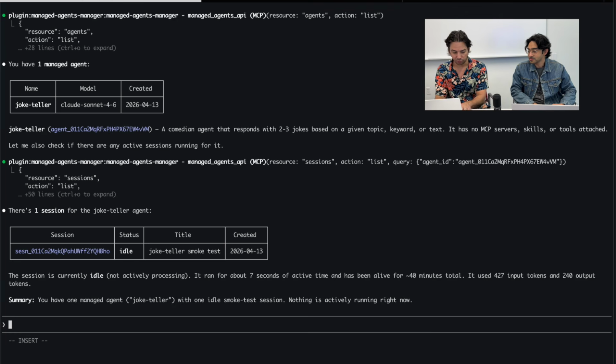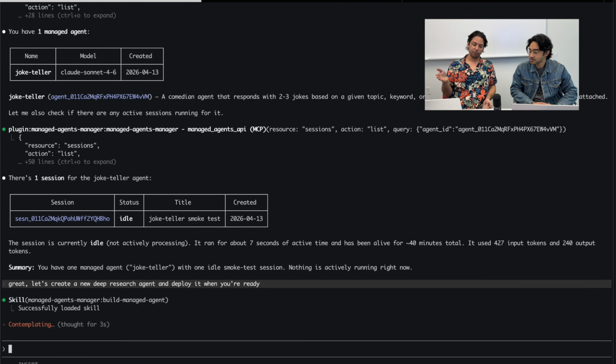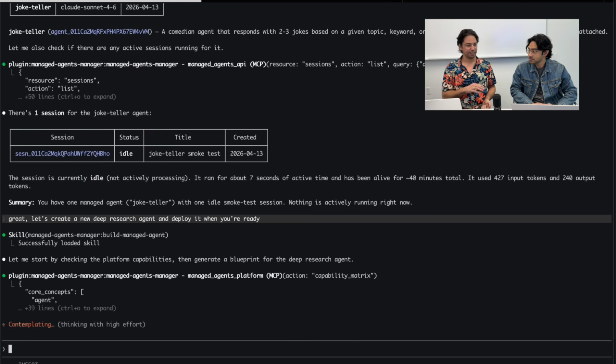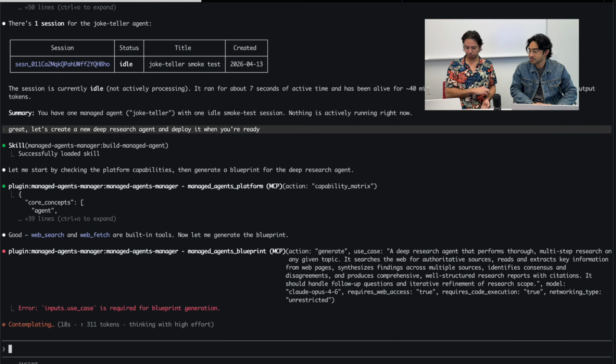And if I want to create a new agent, great. Let's create a new deep research agent and deploy it when you're ready. Let's see what it does. The layer that I have right now will talk, using the Python SDK that they have provided and updated, and should be smart enough to create a configuration for this agent, and then go and deploy it with the API key that we have.